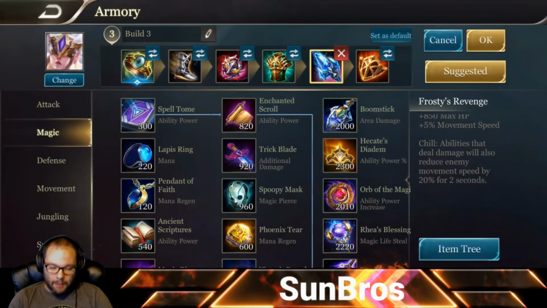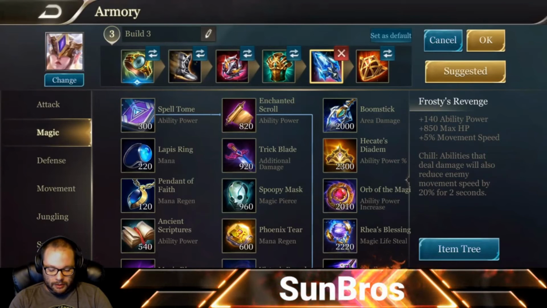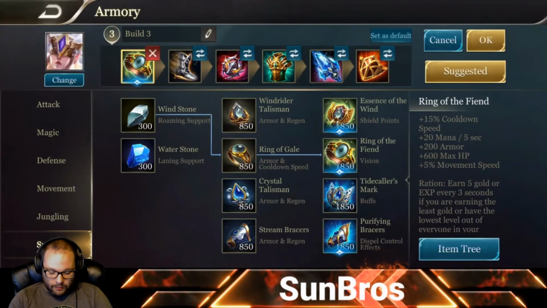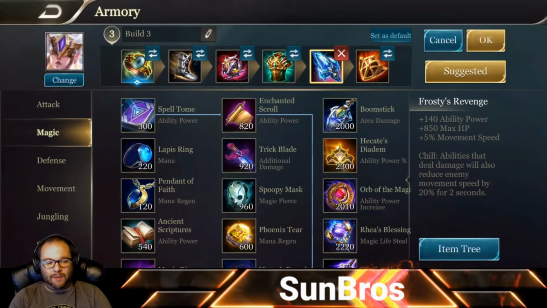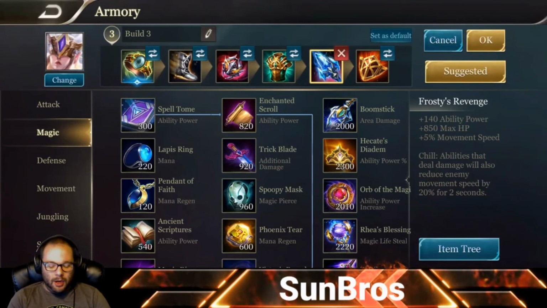So the slow is going to help. Anytime you land an ability, it's a slow, and she gets abilities constantly with this build. So I actually want to note one other thing too. We have 5% movement speed from the Ring of the Fiend. We obviously have the boots. We have 5% movement speed from Guy Satyr and 5% movement speed from Frosty. She'd be walking pretty fast, which is nice for a support, especially as they need to roam a little bit and start helping other people.